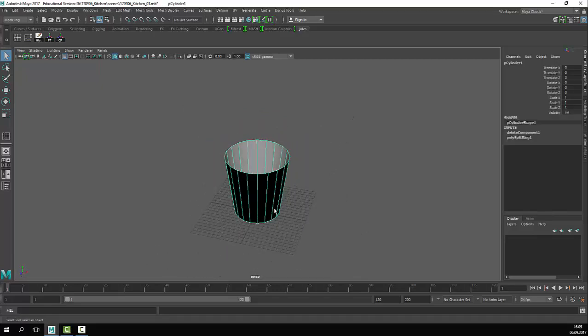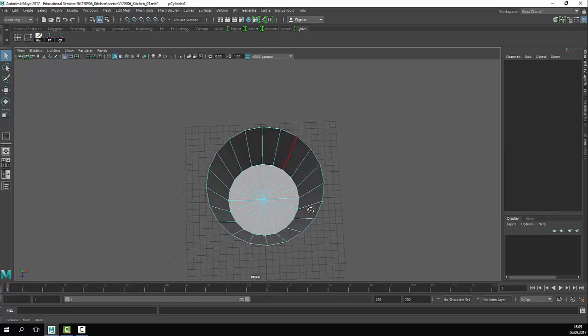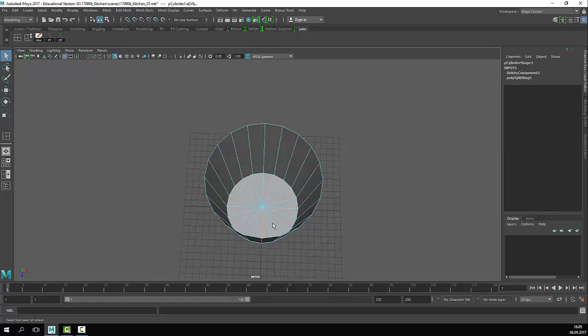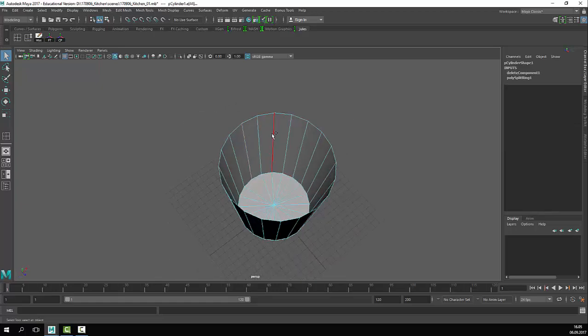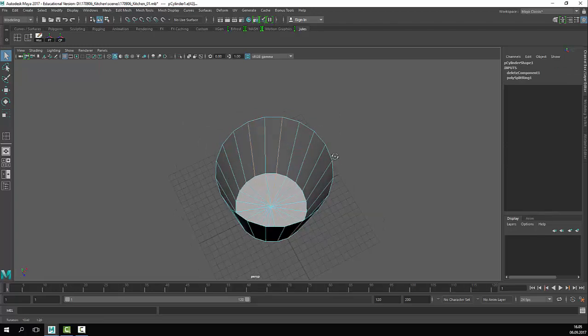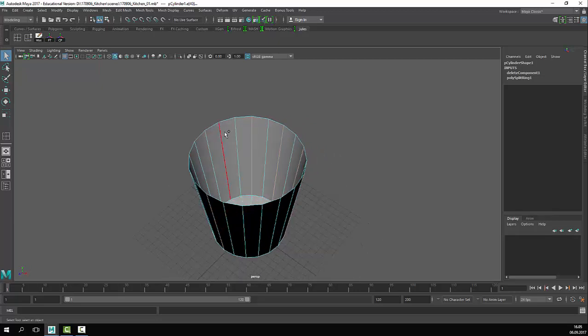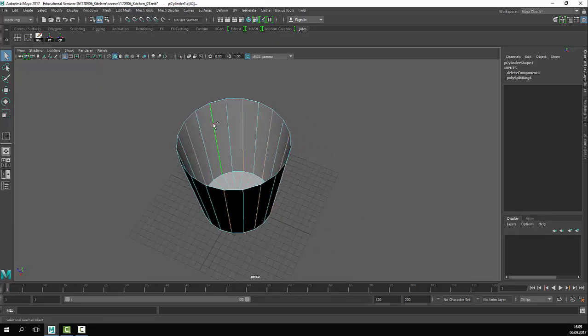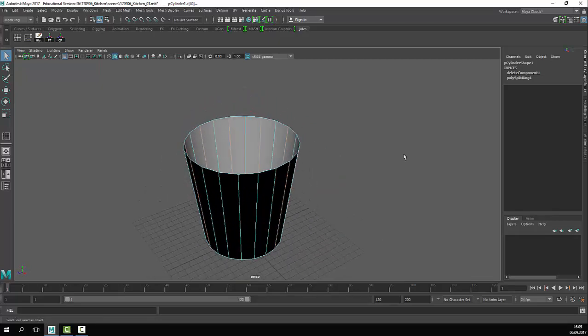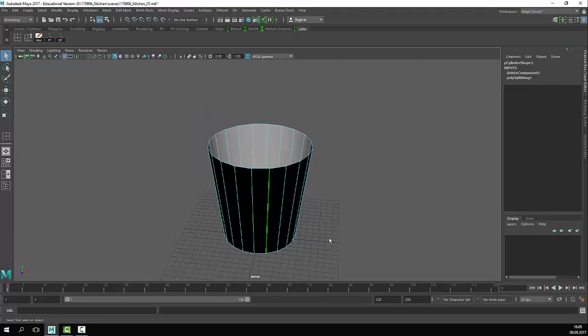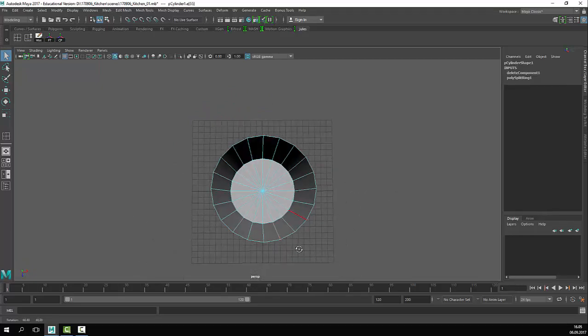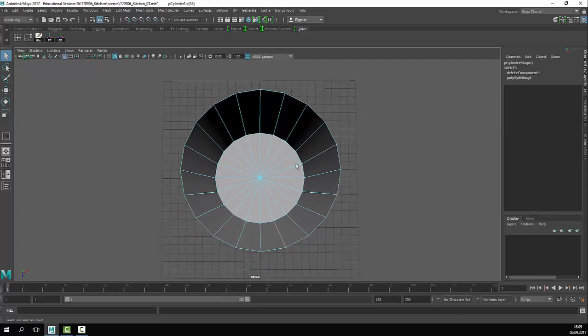So now I'm back with this guy. And now it's much easier for me to go in here and make changes. I don't have to worry about the thickness yet. So let's say I wanted to delete every other one of these. Granted, I would have done this when I made the cylinder primitive. If I had thought about this, I would have made it so that it would have less resolution, right? The cylinder. But here I'm going to make sure not to delete these edges.